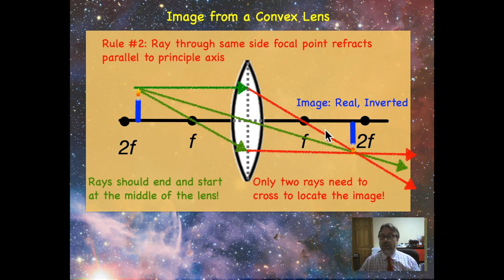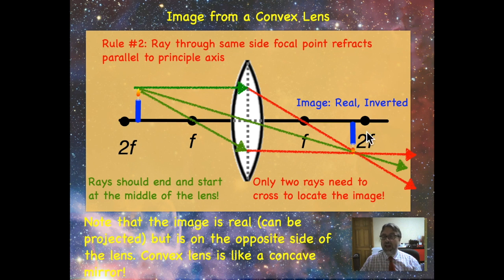All 3 of these rays cross right there. That just confirms the image is in the right place. And there you have it. But you really only need to draw 2 rays to locate the image. And on the next example, you'll see that I recommend always starting with the light ray straight through the middle. So let's move the object from beyond the focal point to close to the lens to see what happens.